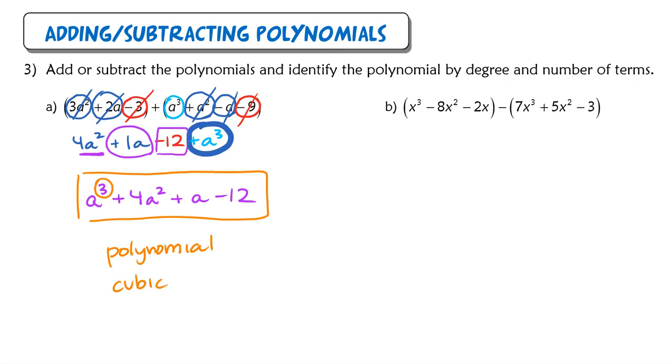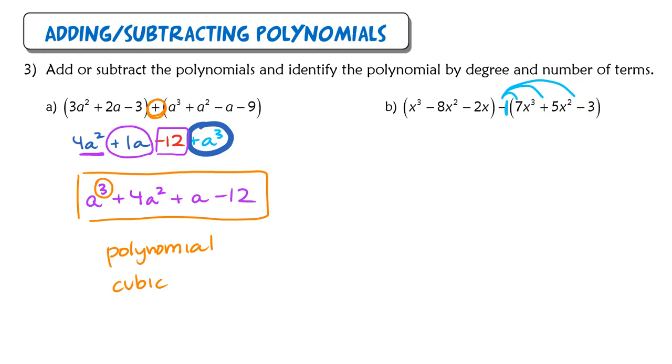Okay, now our next problem is just a little bit different than the last one, because if I erase over here, you notice that we were adding the two polynomials. Now we're subtracting, we're finding a difference. And because we have that negative out in front, the parentheses do matter. This time we have to distribute a negative 1, which will change all of the terms to their opposite sign in this other polynomial.